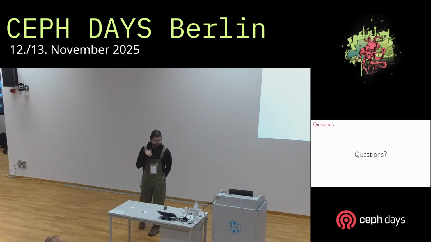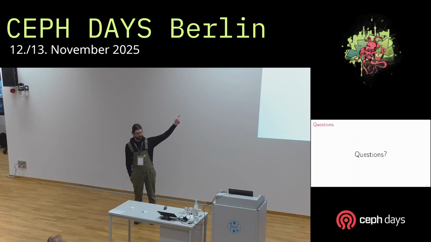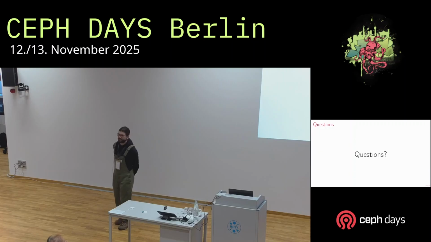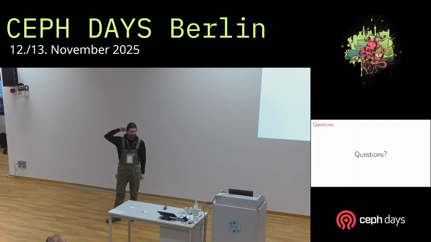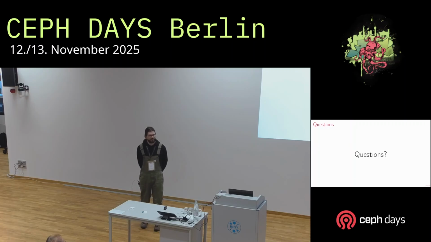To my experience, not in the data pool, because like you have seen, all these objects are named differently. The parts get hashed to a different PG and then it should even out. The only caveat is certain edge cases, for example, with versioned objects. At least in the bucket index for versioned objects, it can happen that the bucket index shards are not evenly distributed because the same name is hashed again and again and again. But for data, I'm not aware of such a problem. Yeah, thanks.